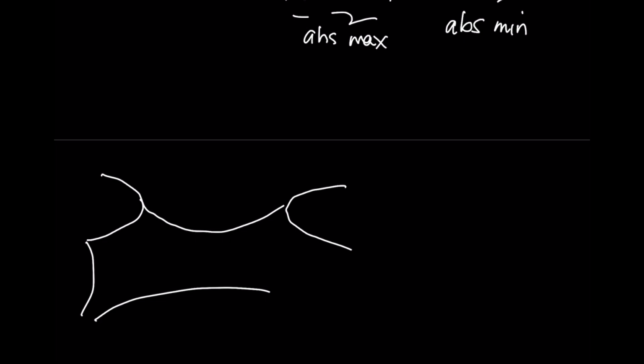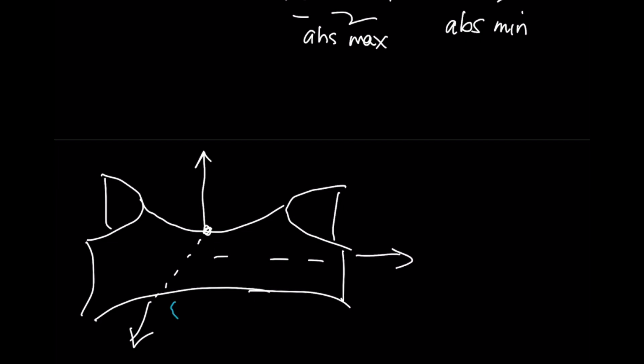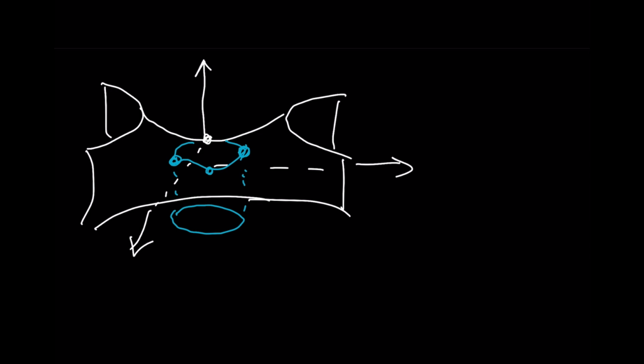So this curve is a saddle. And essentially what I've got is a circle. And if I constrain everything to lie on this circle, then I'm going to have some sort of curve on the surface of the function with some of these special constrained critical points. Some of them produce high points and some of them produce low points.